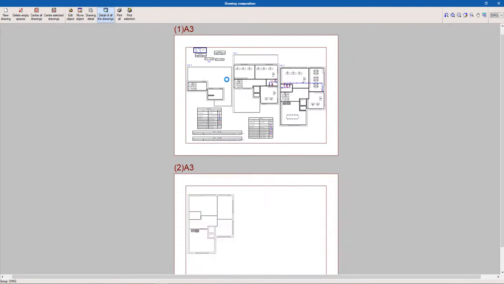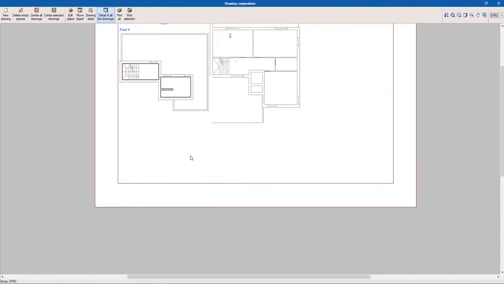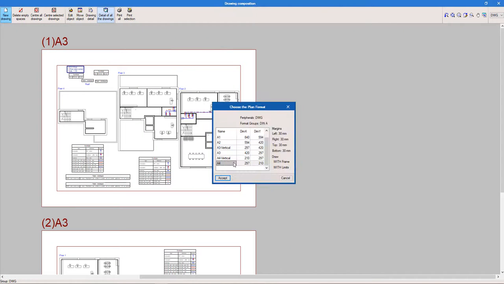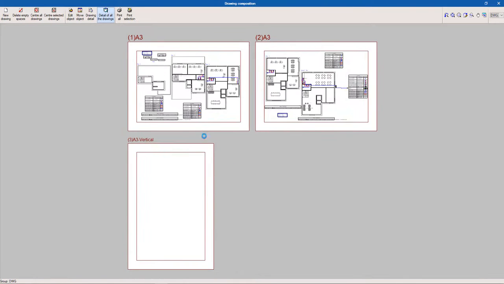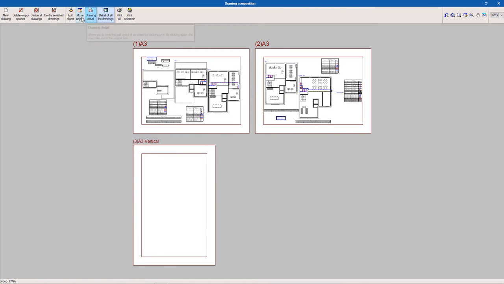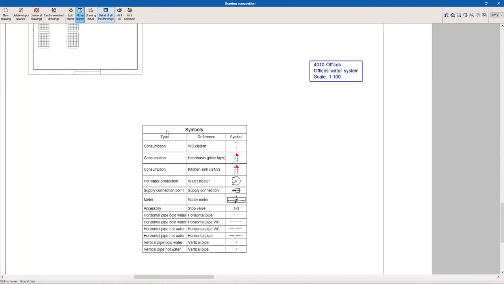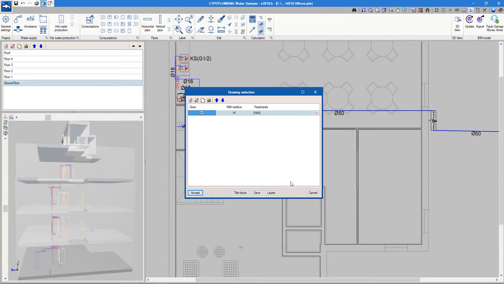We add the whole installation to the drawing. We can format the size of the drawing. We can move elements of the drawing. And we can view the legend at the bottom of the page.